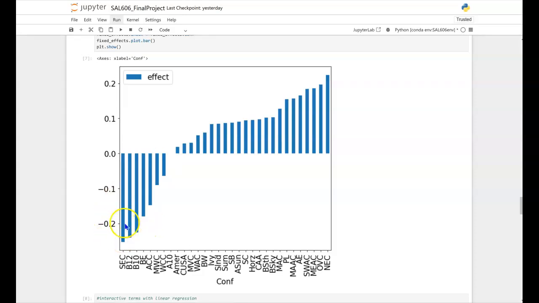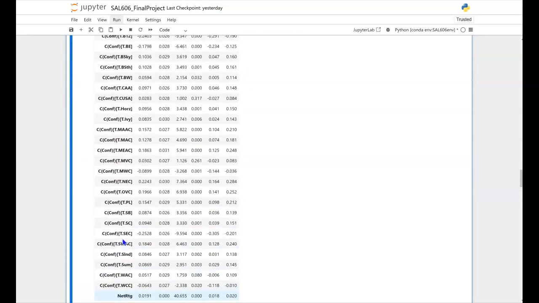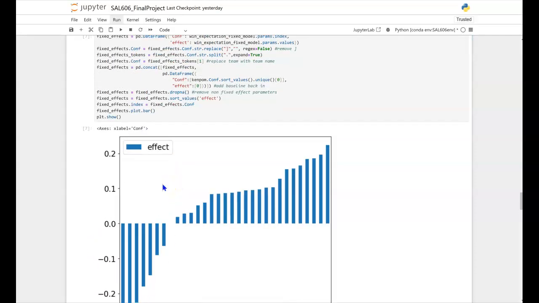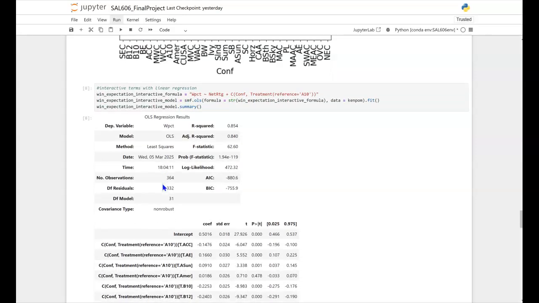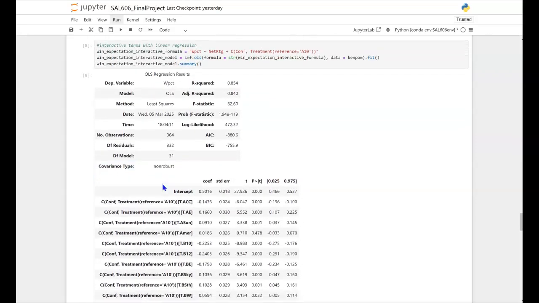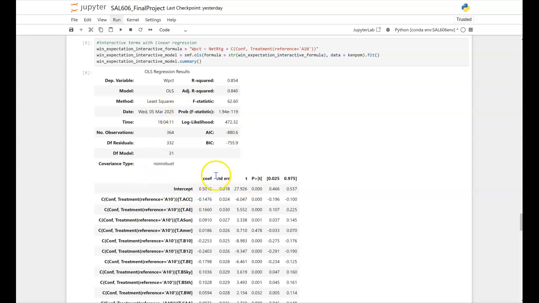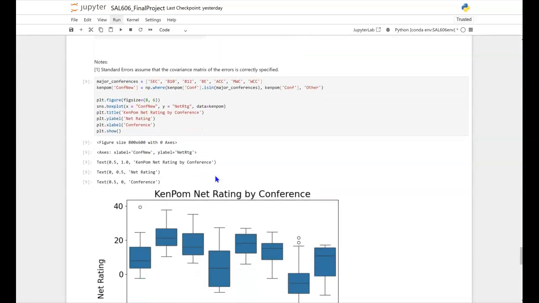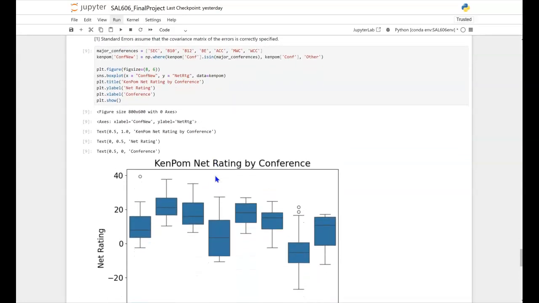But yeah, so it makes sense to see this negative fixed effect because the teams are playing better competition. They're facing stronger teams throughout the week. So this is almost a way to look at conference power rankings, in a way. And then as we move on, we see the regression output, and then we want to come down here because I'm running out of time.